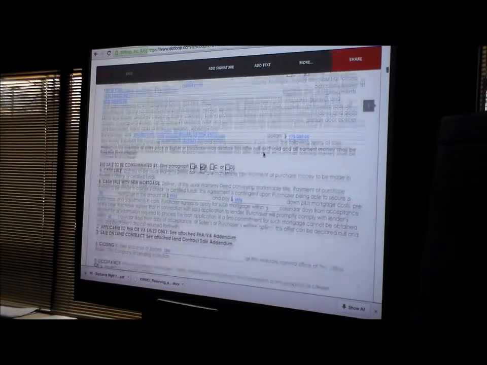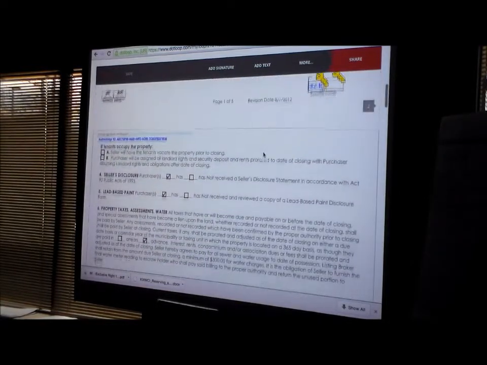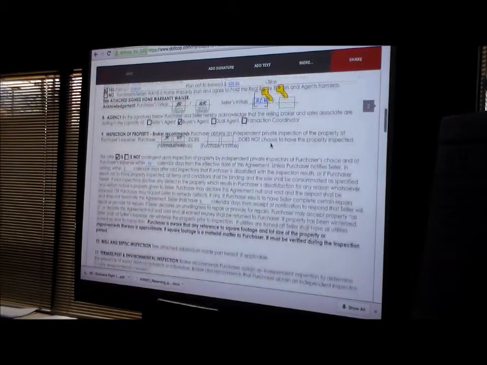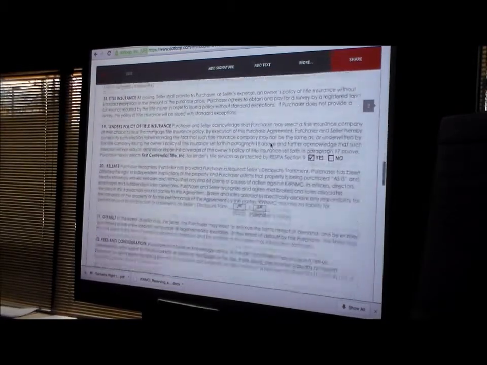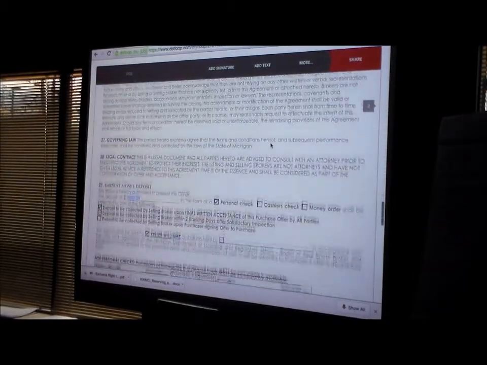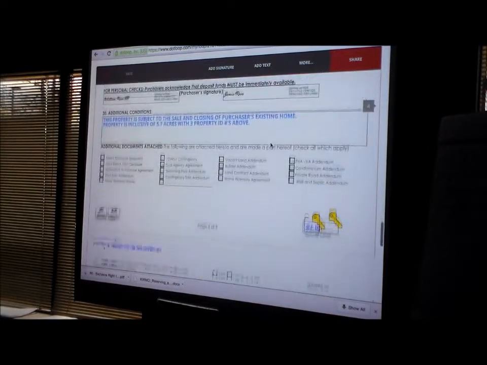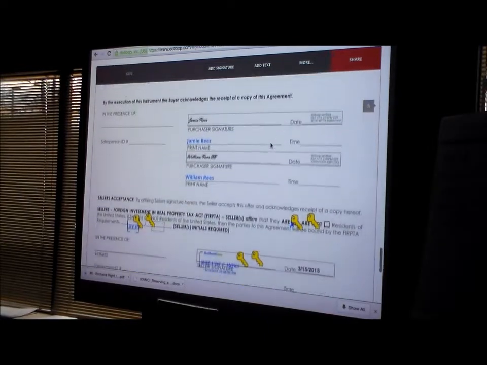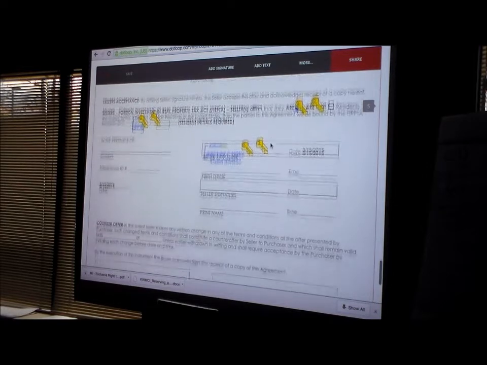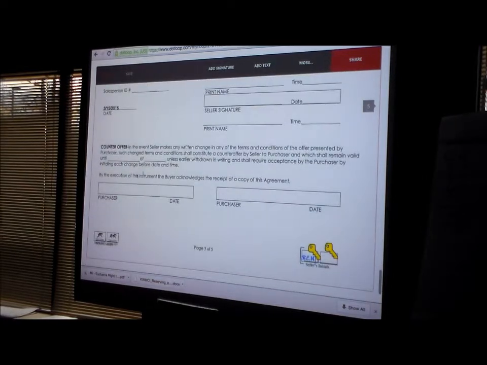And so any changes that get made on this now have to be in an outside document. The sellers have signed it, my clients need to sign it. So I can actually add a signature.